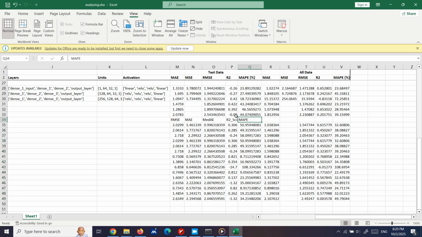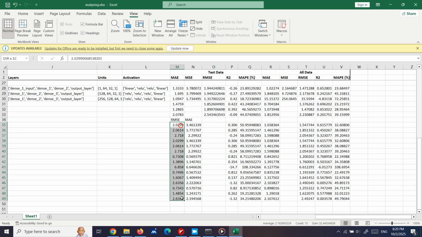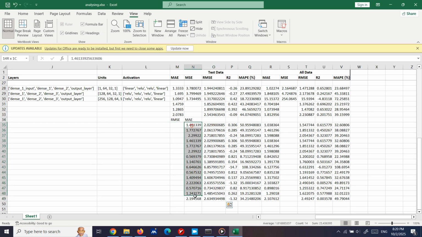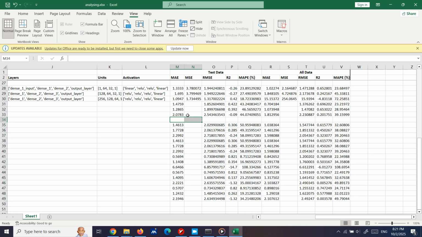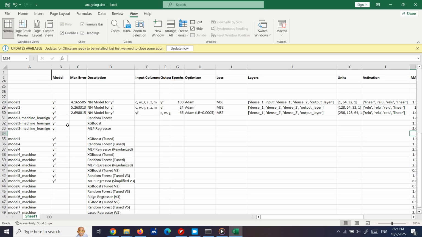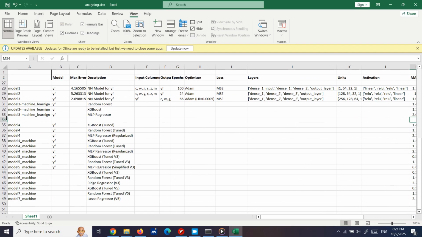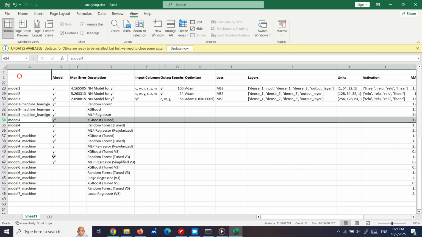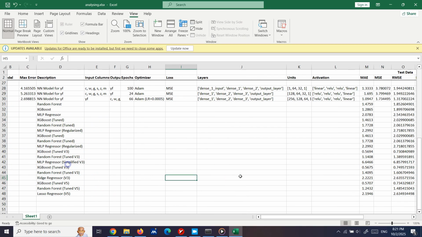Do the same thing here. We delete this and cut that, paste it here, cut that, paste it here, delete these two things, and at the end delete this also and the YF.